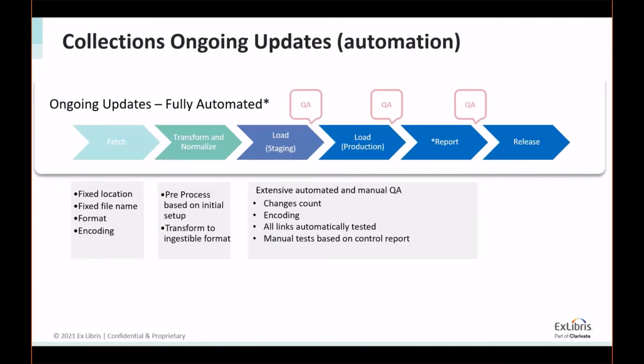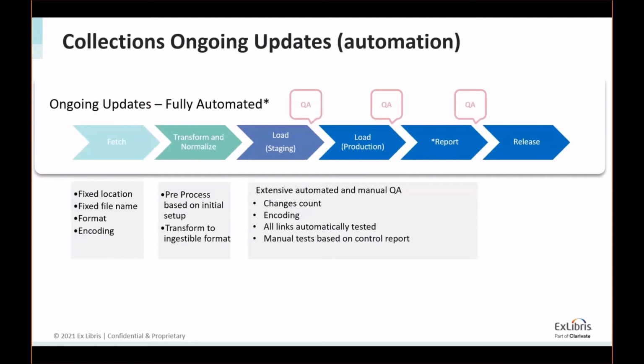So we're checking again the title list, the title count, that it contains the same amount of titles as the title list. We verify that there are no encoding issues, and the link checker again runs and checks all the loaded links to make sure that we don't have any failures. And the same we do on the production environment. We load the data, we check everything to make sure that there are no issues with the ingestion.